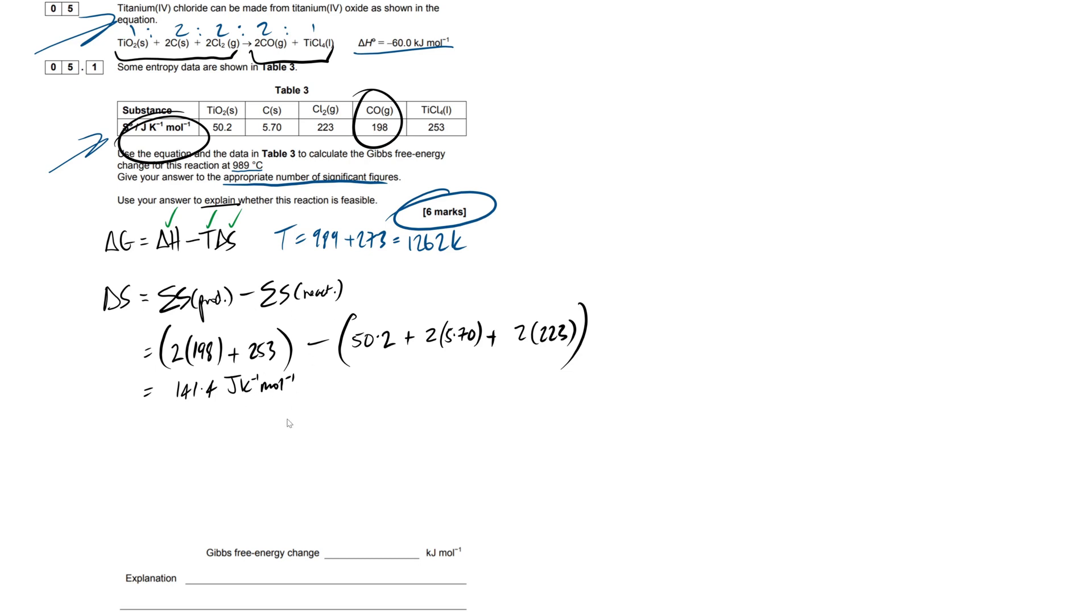Now, any of these thermodynamics questions, I always recommend to just pay attention to the units of the energy that we've been given. So you may know that things like entropy is in joules per Kelvin per mole, and then things such as enthalpy change is normally in kilojoules per mole. So these always have to be consistent, so we're either going to be working with kilojoules per something or joules per something, and these have to be equal in order for the calculation to be correct. So first thing I'm actually going to do is chuck this and make this capital. I don't know if that was clear, but this has to be a capital K. All right, so we have our variable of delta S now. We just did that. So what we can do is just plug these into our equation here.